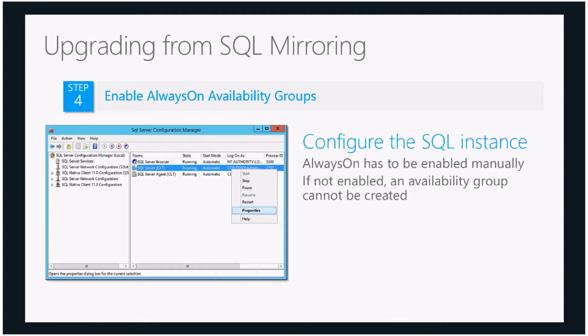So at this point, we have a single SQL instance with a single set of databases. Now, the other instances actually exist, but they have nothing on them. So we're going to take those and make them part of the Always On availability group. So what we do in step 4 here is turn on the Always On availability group capability. We're going to go into SQL Server Configuration Manager and open the properties of the SQL instance, which is what you see here. You'll highlight SQL Server and go to Properties.